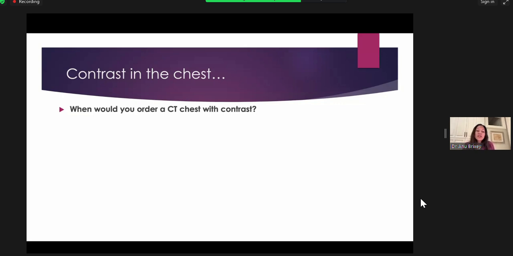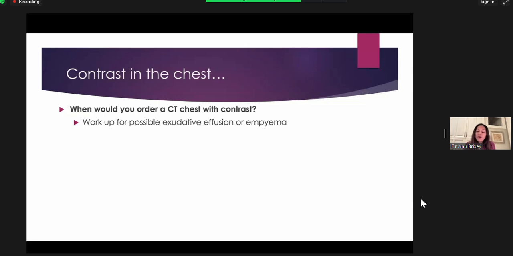Or conversely, they may order contrast when the patient might have borderline renal failure and the contrast was a waste, because you would have been able to make the diagnosis even without the contrast. Situations in which it's very helpful to get contrast on a chest CT is when you're trying to work up pleural disease. If the patient might have an exudative effusion, such as in the setting of a pneumonia or an empyema, getting contrast is very important, because it allows you to see whether or not there's enhancement of the visceral and parietal pleura, which can help you characterize it as an exudative effusion or not.